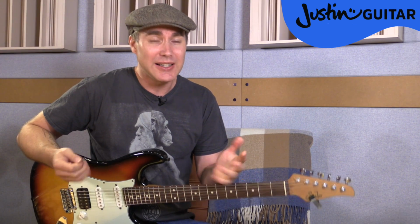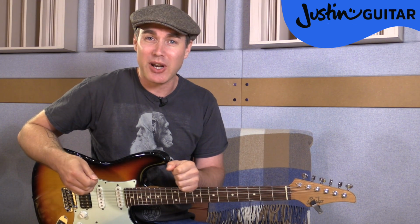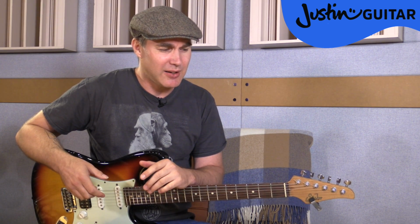If you're in a band, definitely, if you're in a 2-guitar band, you want to segregate that little high up chord there so that that's played by a second guitar part. And if you've just got one guitarist in the band or you fancy a bit more of a challenge, really good fun to work out getting that in there as well. I definitely learned it wrong and have been playing it wrong for about 25 years until this morning when I really started trying to dissect how it was played. It's really great fun song to play, and I'm sure you're going to enjoy it as well. Definitely play along with the original recordings, the way to go for this one.